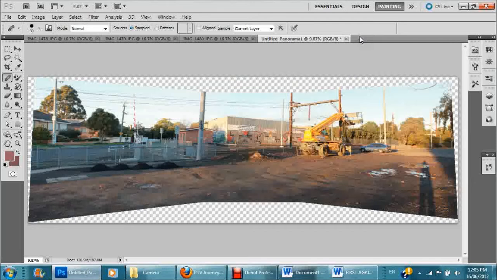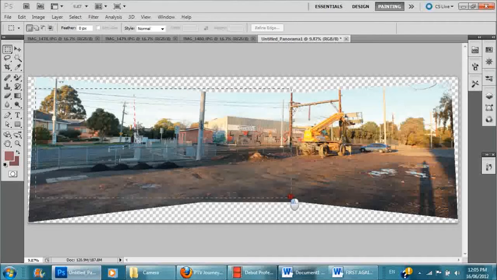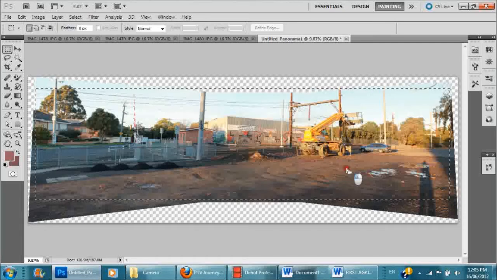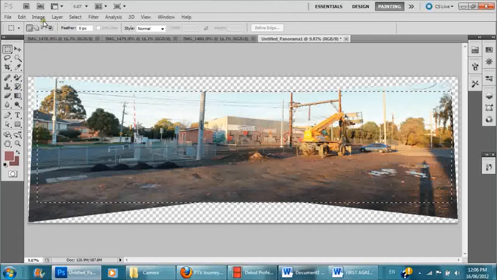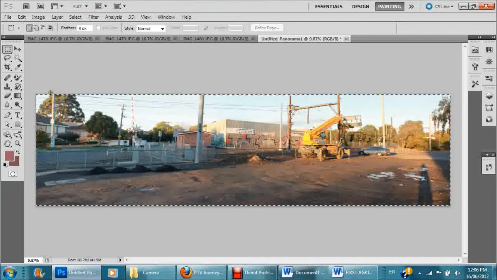And there we have it. Looking pretty fabulous, I must say. Except of course that it is not in a rectangle. Now you've got a choice of doing 2 things. Either you can crop it using the cropping tool, well, not the cropping tool, I just like using this one. Trouble is of course that you lose a certain amount of detail, because you can't cover everything. You can crop it and it'll look like this, which is still pretty good, but not as good as it would be if you didn't do that.